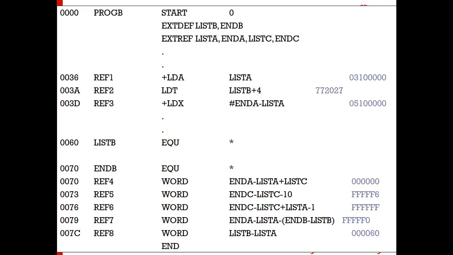If you look at program B, you can make out that in EXTDEF we have LISTB and ENDB, and in EXTREF we have LISTA, ENDA, LISTC, and ENDC.